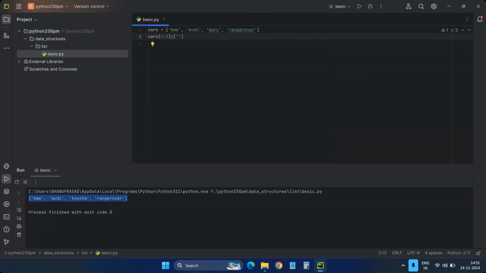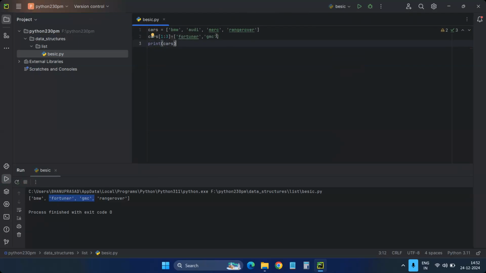So I want to change them to Fortuner and GMC. Now print. If you observe, I have updated some range of indexes. By using this index slicing, I have updated some range of values also.